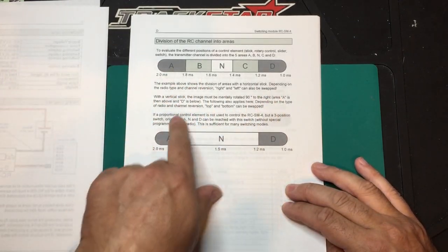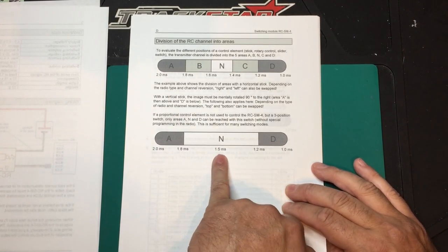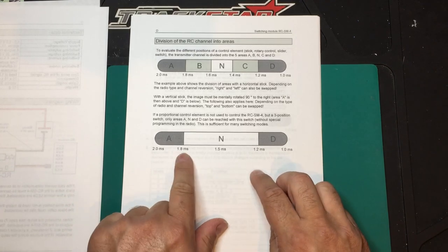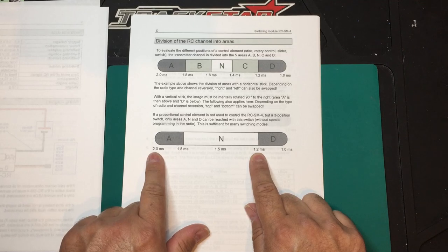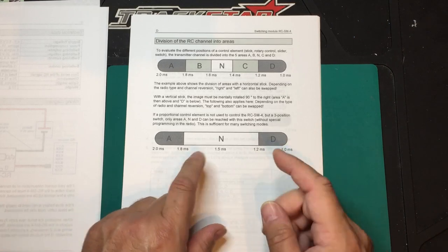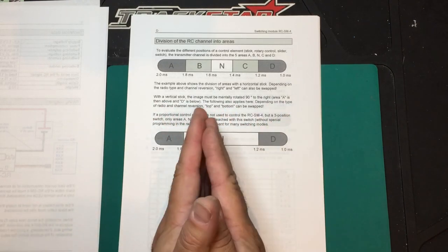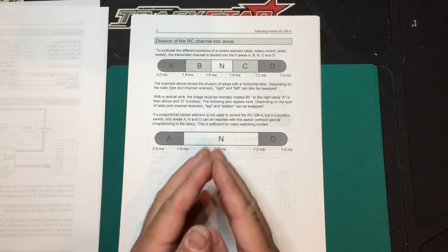Anyway, I digress. So this base is on, as you can see here, this is your 1.5 milliseconds and then up to 1.8. So between 1.8 and 1.2 is a dead zone. So between 1.8 and 2 milliseconds is the switch zone, and between 1.2 milliseconds and 1 is your switch zone there. So some of the outputs are switch outputs, so you could put it on a two-way switch or even a two-way toggle if you only have a momentary left or a momentary right.